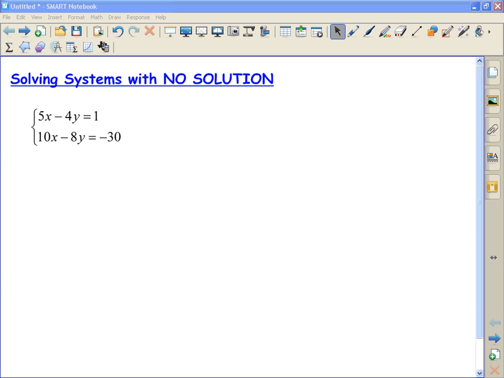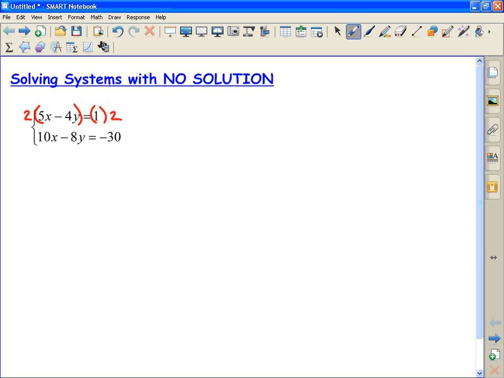So I'm looking at the 5 and the 10, which I'm thinking to myself, what is the number that 5 and 10 both multiply to? And in this case, the answer would be 10. So if I could get that 5 to be a 10, that would be perfect. Well, remember, we can't change just one thing in that equation, so I need to change every single thing in that equation. In order to get that 5 to be a 10, I would need to multiply everything in that equation by 2.